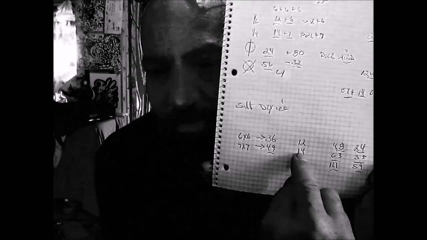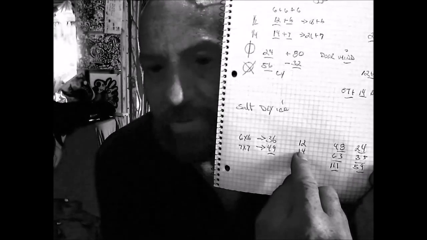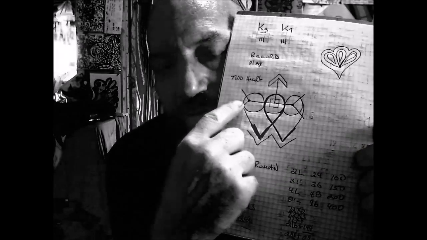1 quarter, 1 quarter, 1 quarter. It only makes 3 quarters. Why? The other quarter is in U, or the other quarter is lost in Taurus, which is a design. I'm going to see if I can find that design. Here's one of the designs. It's right here. See the circle on the left and the circle on the right?